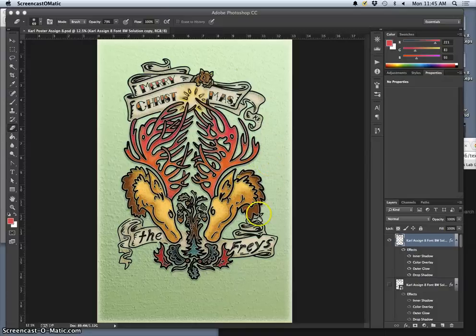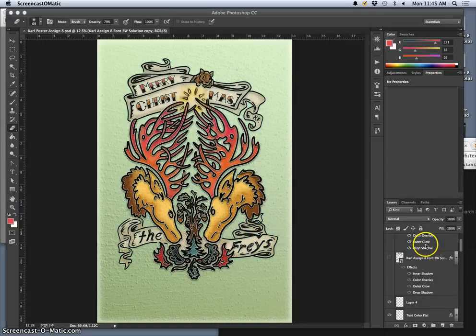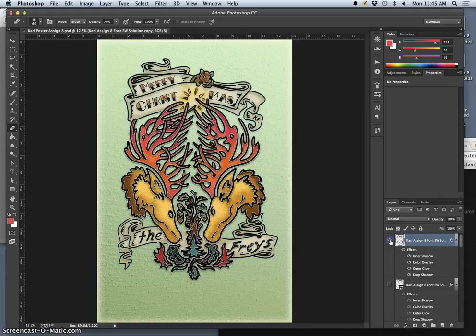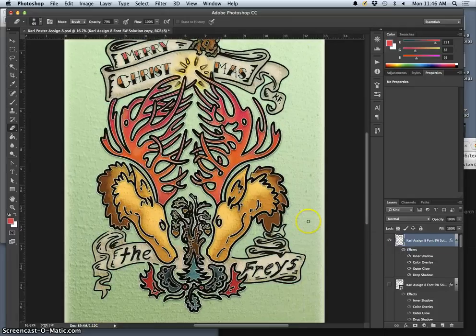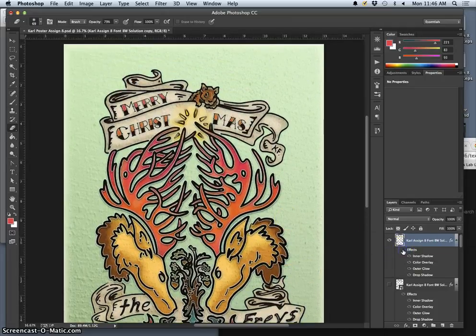All right, now that I've got a background, I've got a texture, I've tweaked the little overlap that I need. Now I just want to go through and understand what each of my layers is doing. So there's my text vector outlines. They're black. I have layer styles on them, which is turning them kind of greenish. And so I can turn off those effects if I want to, or I can just turn them on selectively.